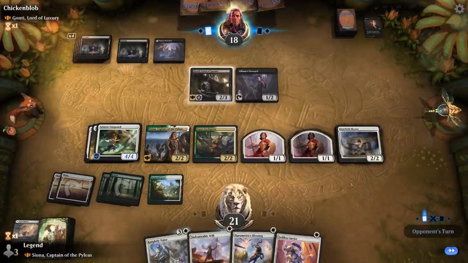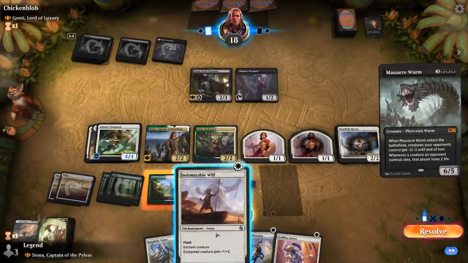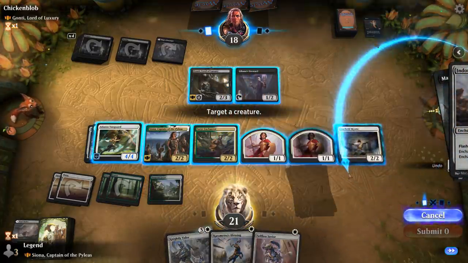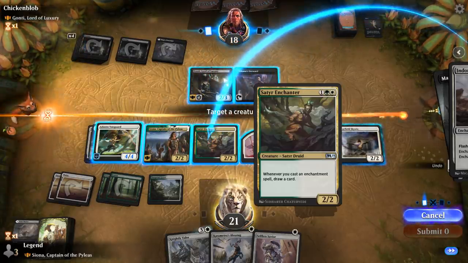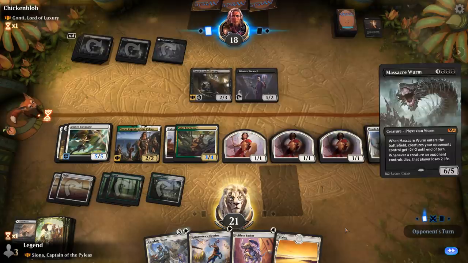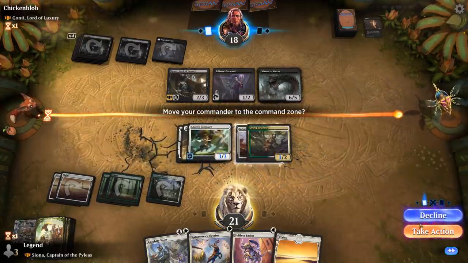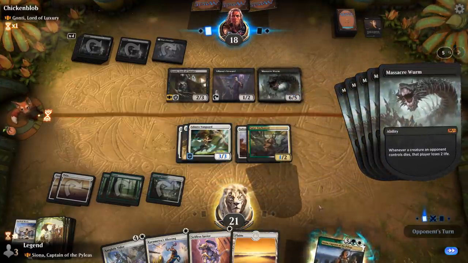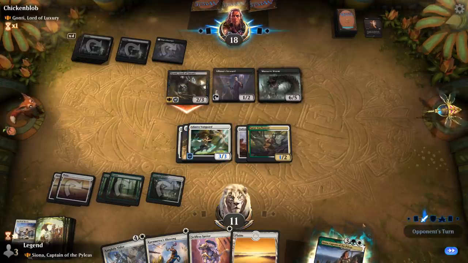Can even play Indomitable Will for 1 mana now. Massacre Worm, yeah, that is effective. So how about Indomitable Will on Satyr Enchanter to save it? Still take a bunch of damage from the Worm, including one more trigger from Siona, but it seems worth it. Alright, hopefully we can find a source of life gain soon.